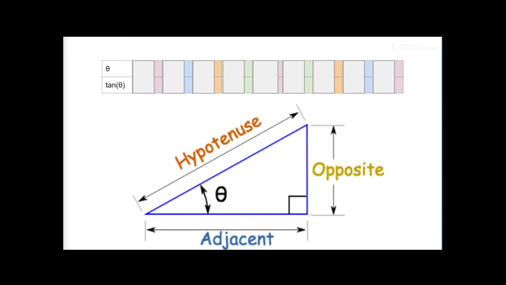Let's move on to tangent. So we remember that when we were putting points on the unit circle, we saw that sine is the same as the opposite side of our reference triangle over the hypotenuse, and since the hypotenuse is always 1 on the unit circle, it can sort of be disregarded, and so we talk about sine as that opposite side of the triangle. And it's the same with cosine, with the adjacent side of the triangle, because the hypotenuse is 1. But tangent isn't like that, because it's the ratio of the opposite side to the adjacent side, which makes it a little bit more difficult.